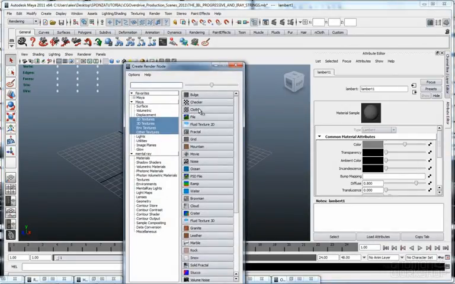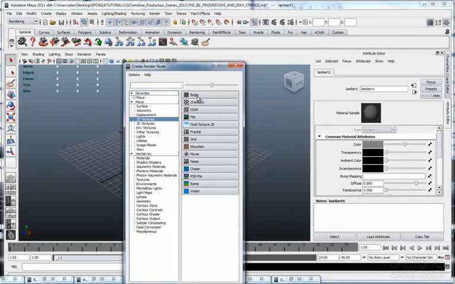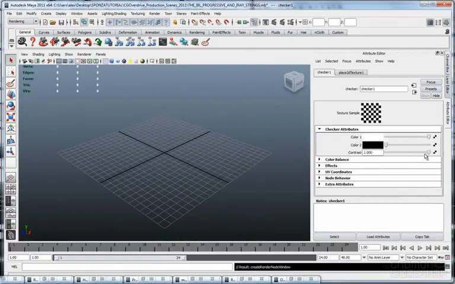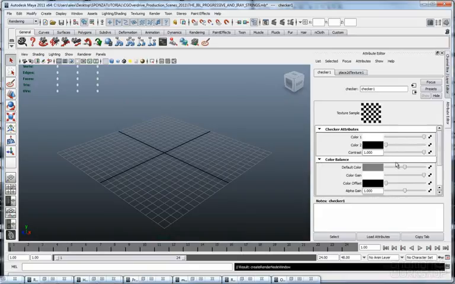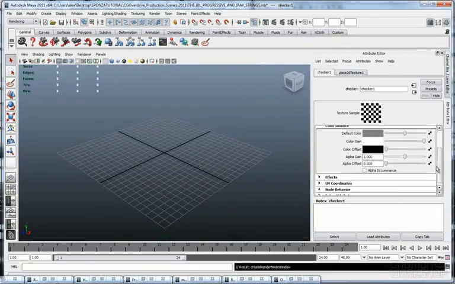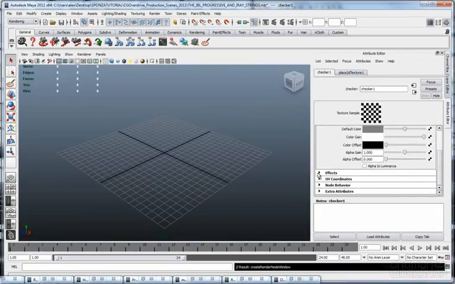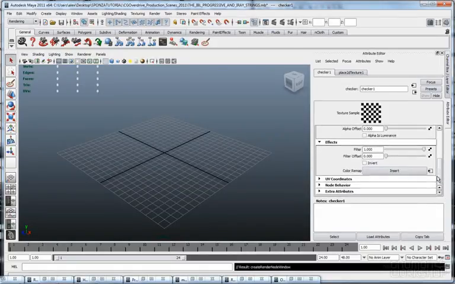We will use a normal 2D texture, whatever it is, let's choose checker. It's really not important what you choose, but just go down to the color balance section and open the effects section.